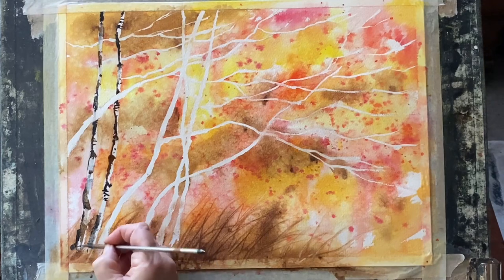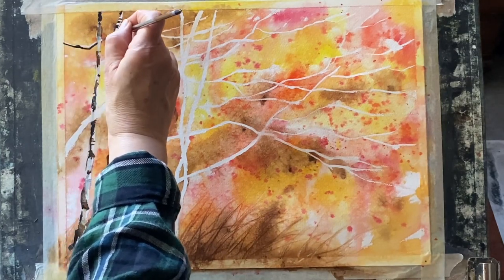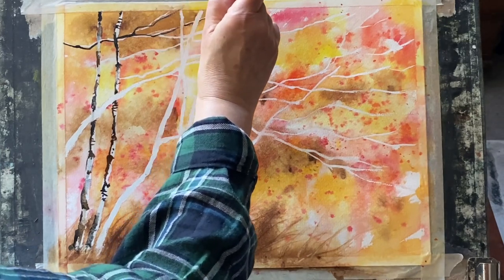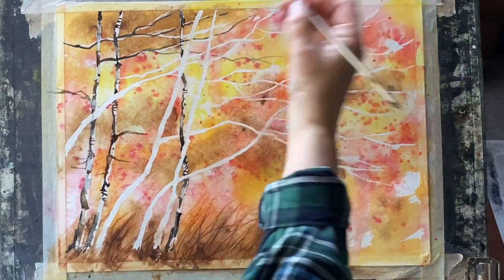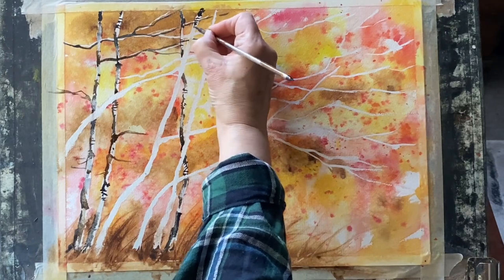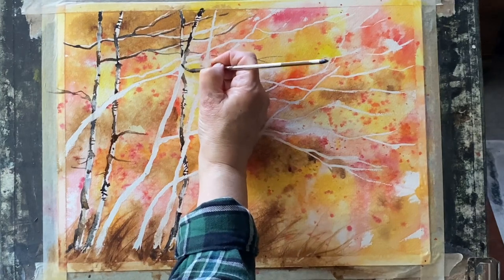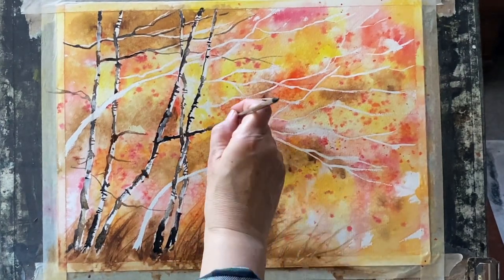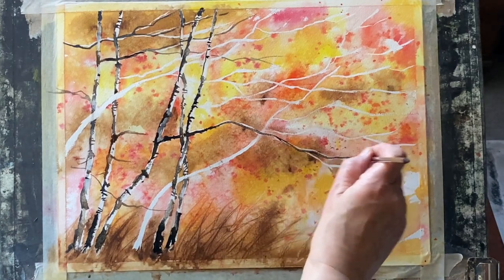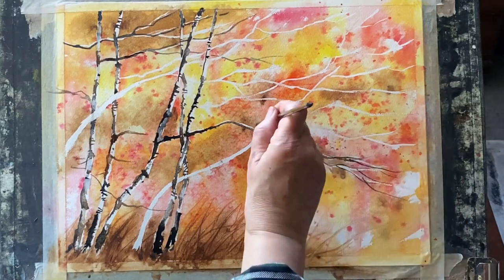I'm not going to film the whole of this process because it's fairly time consuming, but all the main trunks are painted in exactly the same way. Then taking just dark grey for the finer branches, pulling through in a single sweep, which makes some nice contrast against the trunks. All the branches are done in that same way — the hit-and-miss dotting and dashing technique and shading, or just keeping a very nice fine line and pulling through the branches. I'm making sure I keep some of those white patches on the branches throughout the whole picture, because they add to the texture, shape, form, lightness, and intricacy of this semi-abstract design.